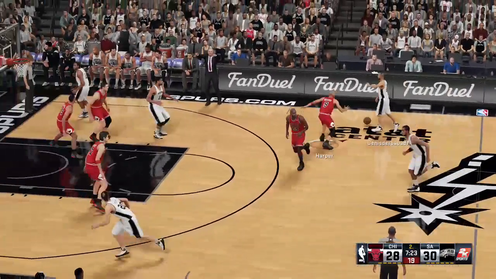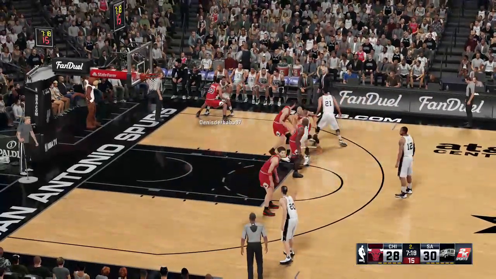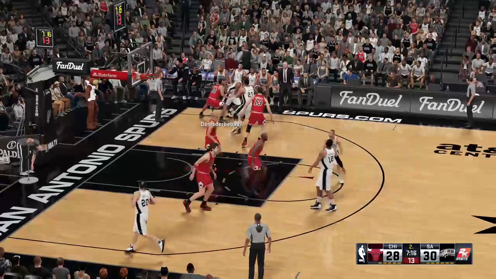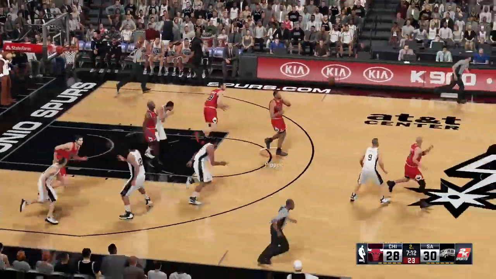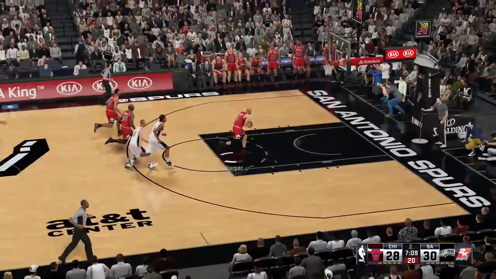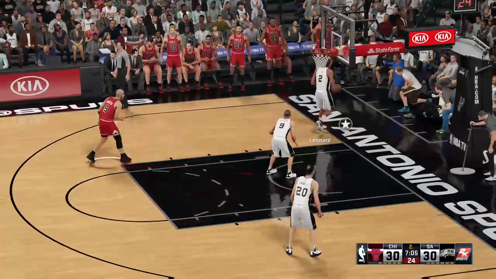On offense, here are the Spurs. Leonard on the wing. Duncan with the screen for Leonard. Off the screen. Pippen with the steal. Jumps up. A huge slam. The perfect end of the fast break.